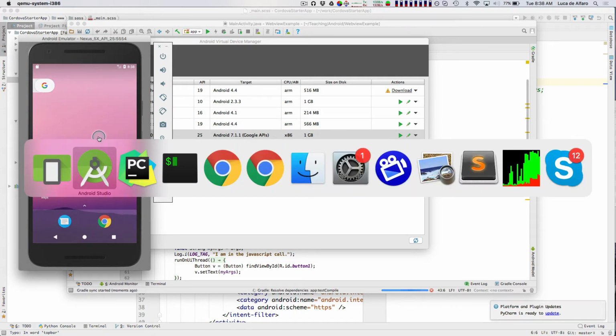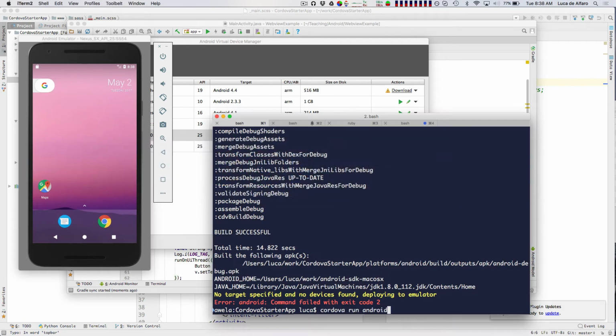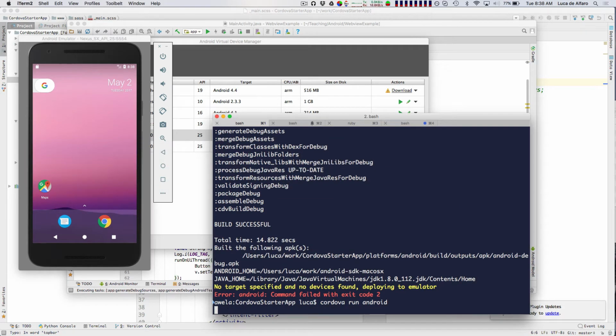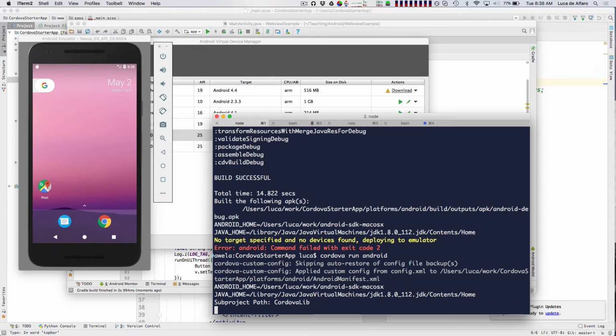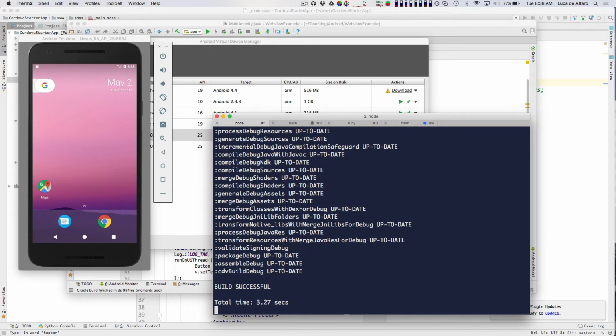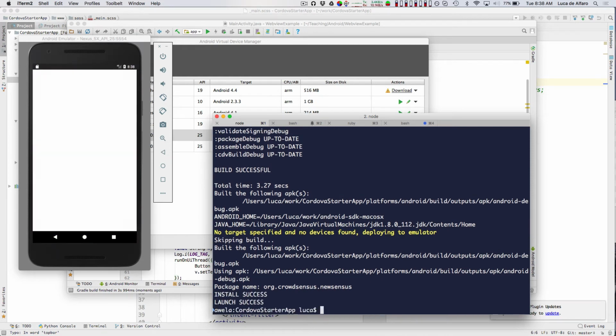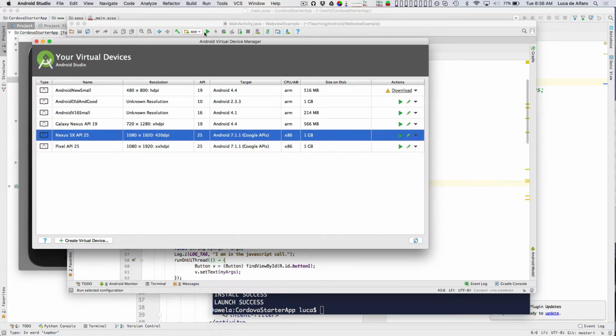now I should be able to run it if I give it the command again. Let's see whether this works. It should be able to auto-detect that there is an emulator running. Build successful, install successful, yeah. Okay, yes, it works. So you can also do it that way. And if you do it this way, then you can also connect to the emulator via Android Studio. I haven't tried it so far with these new settings.